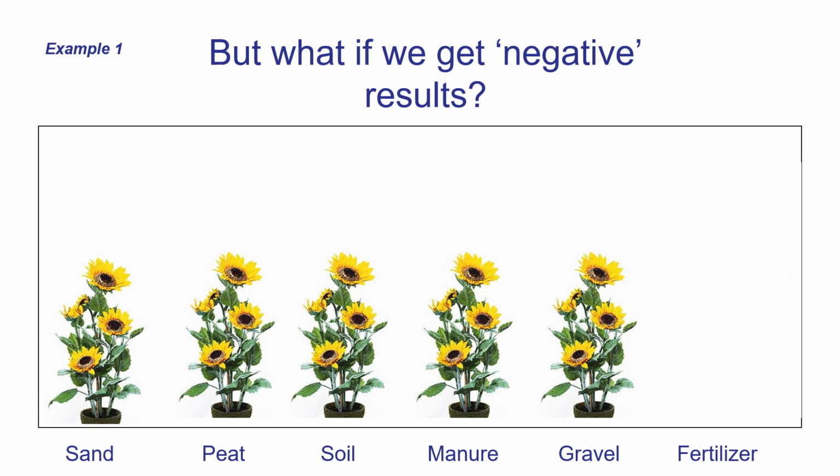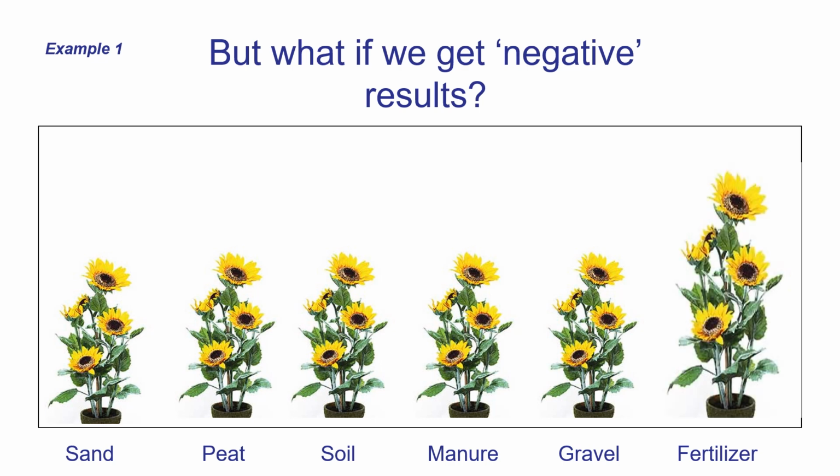So in a case like this, it's a good idea to go back and do a positive control in addition to your negative control. A positive control is where you do something that you know should bring about a change. So for most plants, if we add fertilizer, they're going to get taller. And that's what we might do. We might do a positive control where we have soil and then we add some fertilizer.